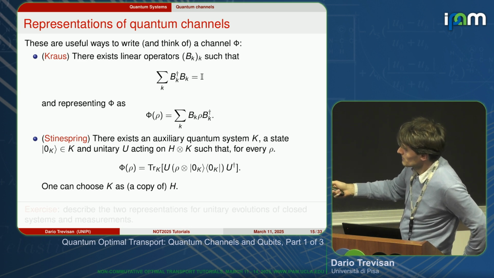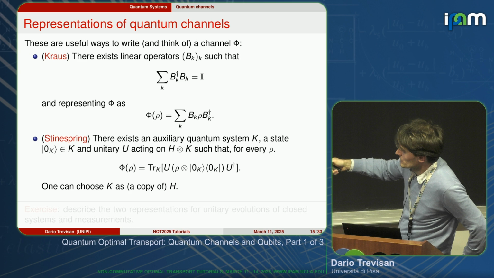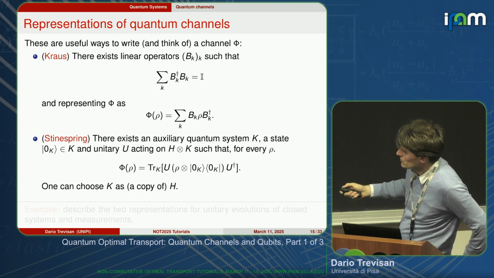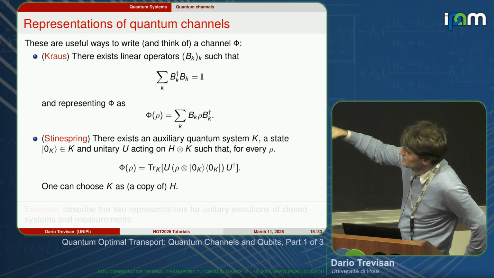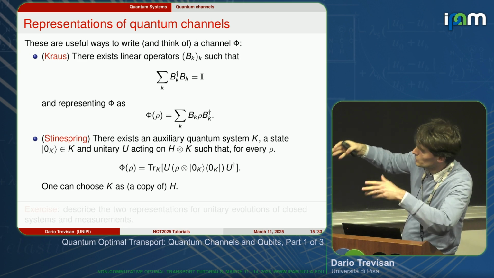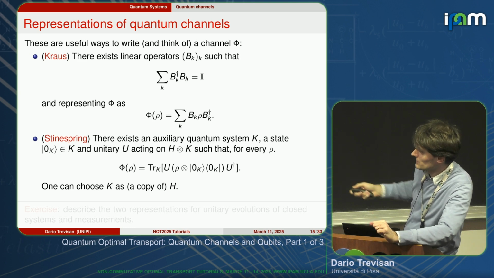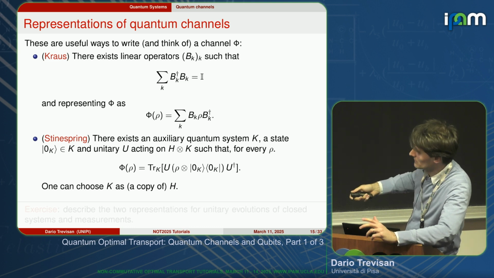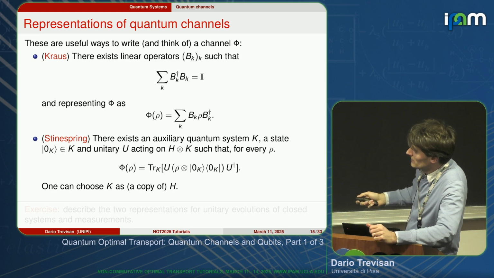There is the so-called Kraus representation, which tells you that if you have a family of linear operators, let's call them B_K, say the channel is from H to H, so these are linear operators from H into H, such that they satisfy a sort of resolution of the identity. These are the non-commutative analogs of the modulus squared of B_K. They are not necessarily self-adjoint. So you do this sum over K of B_K adjoint times B_K, and it must be the identity. Then you can build a channel in this way.